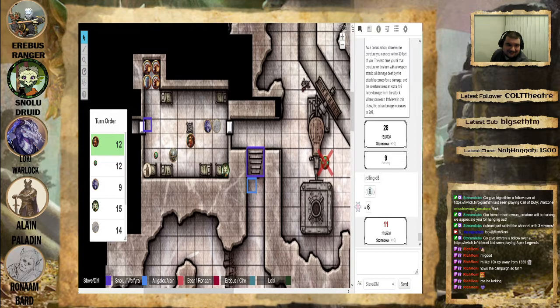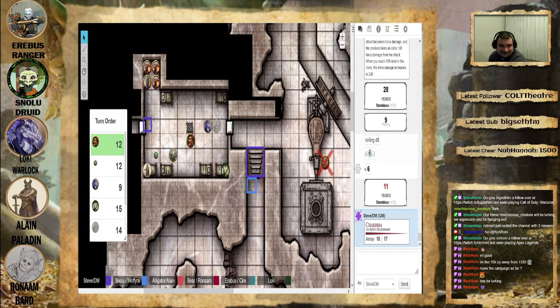Okay, hold on. Let me pull up Gundren's sheet. You might want to give it your name. My name's Gundren. So I'm just gonna roll that charisma check with a +1 charisma. Let's go on that 20, Gundren. You would think that he does. He gets advantage because he's a dwarf. I'll allow it. Oh my god, we have a chance.